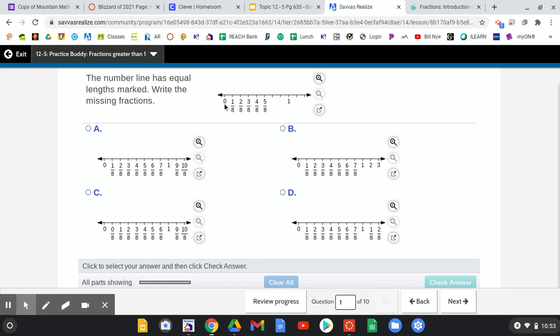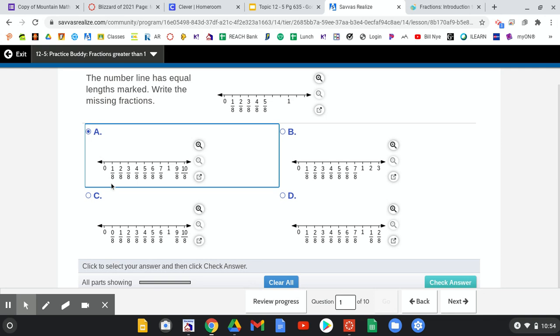So do you notice that it starts on 0? You don't have 0 eighths, it's just a 0. So then you have 1/8, 2/8, 3/8, 4/8, 5/8. So what's missing is 6/8, 7/8. Number 1 would be 8/8, 9/8, and 10/8. So we need one. We're looking for one that has a 0 and then 1/8. So this has a 0 and 1/8. Is that good? Let's see if it fits the bill. So I got 1/8, 2/8, 3/8, 4/8, 5/8, 6/8, 7/8, 8/8, 9/8, 10/8. That one looks pretty good.